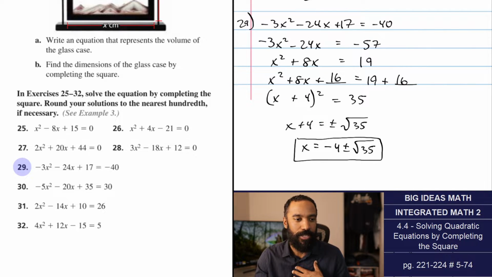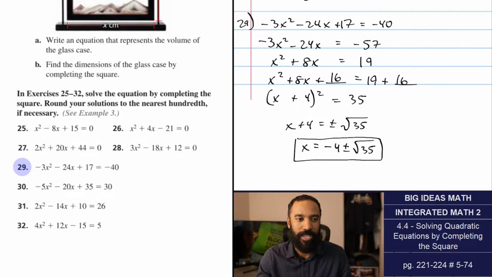I keep saying all these things because people are not advocates of completing the square. There's a time and place, and these problems that I'm doing right now are that time and place. This is when you do it, this is most beneficial. Get used to it, love it for what it is.